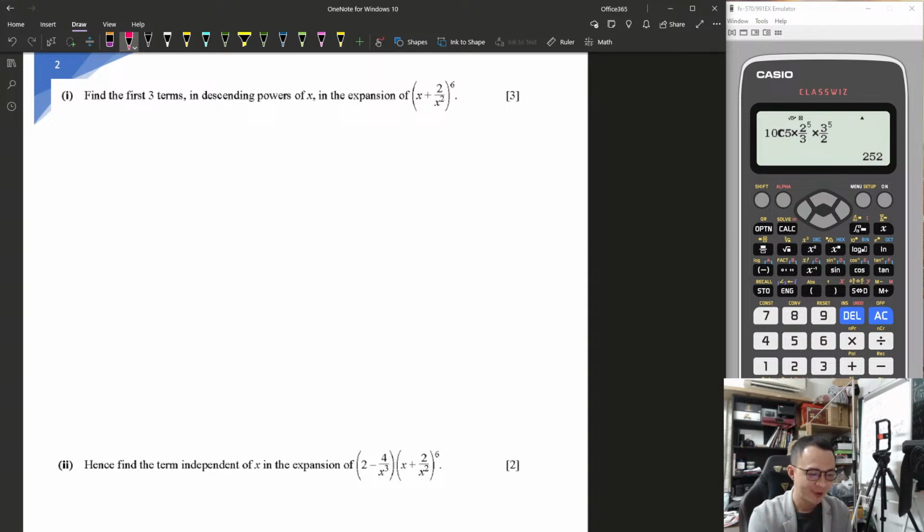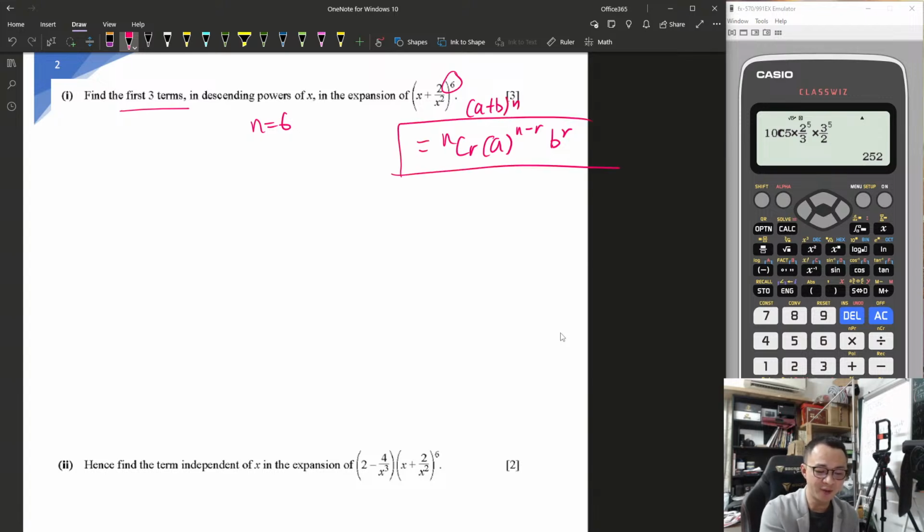Okay, like the first 3 terms. First 3 terms is actually quite easy for me. Maybe it's hard for students. What I will do is, this is 6, right? So I just plant into my mind, my n is actually 6. Alright, the formula is NCR and then a power of n minus r, b power of r, right? For any a plus b power of n.